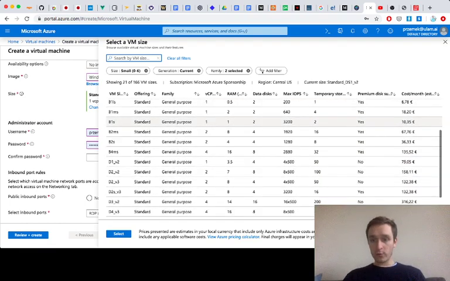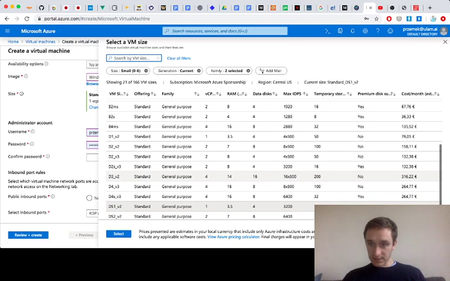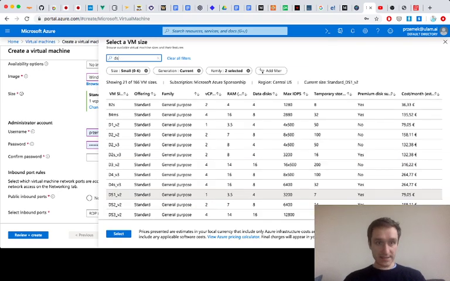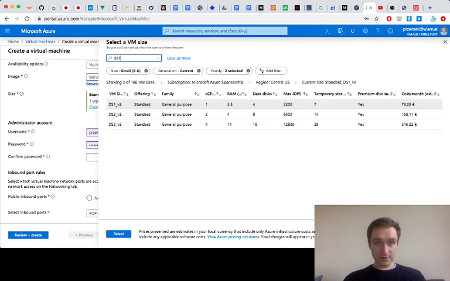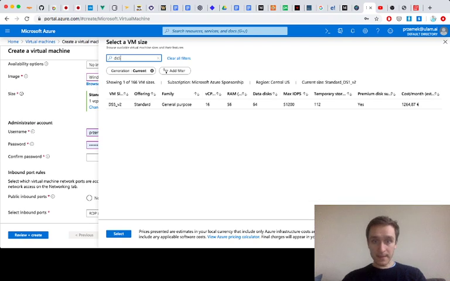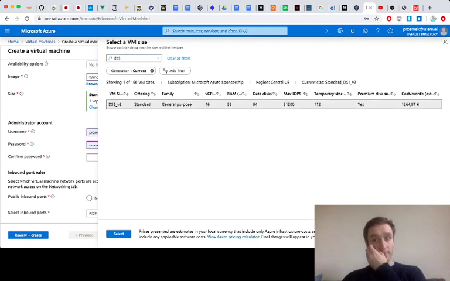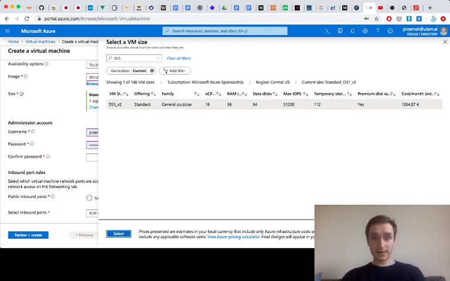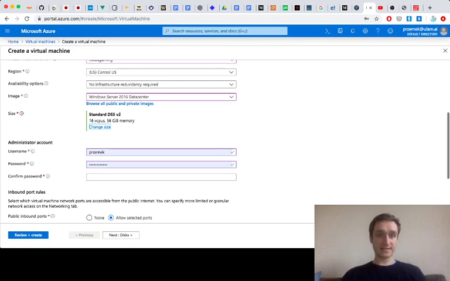I normally go for DS5. This is the one you pay about 1,200 per month for. That's enough for playing more casual games.